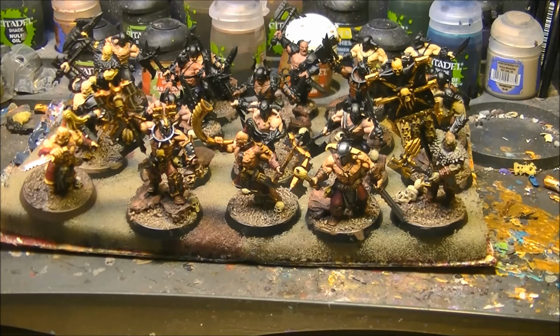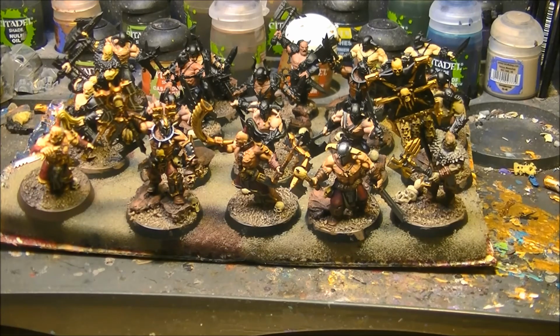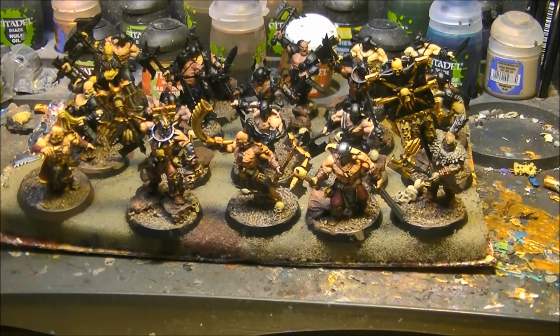The other thing that's important for me when I do batch painting is to combine it with painting other miniatures in detail, or doing one miniature to the end. For example, you can see this guy is finished. Why? Because if I'm in the mood to do more detailed work, to do highlights and pay more attention, I start working on just one miniature. Once I'm more in a rush, or I don't want to pay too much attention, I want to go for a faster paint job, then I start applying base colors on the other guys.